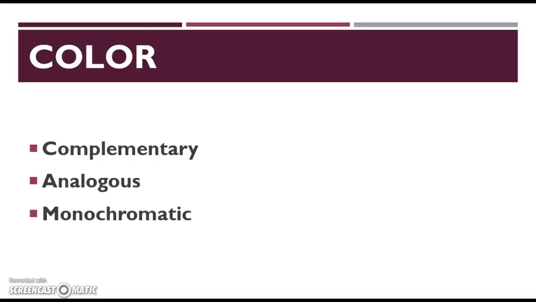Analogous colors are colors that are next to each other on the color wheel, and they'll blend and flow together very easily. Where complementary colors will make each other stand out and clash, analogous colors will do the opposite. They'll subdue each other. So if you mix blue, blue-green, green, yellow-green, they'll all kind of flow together. Monochromatic color scheme is different values and shades of the same color. So it would all be blue, for example, but it would be different brightnesses and lightnesses of blue.